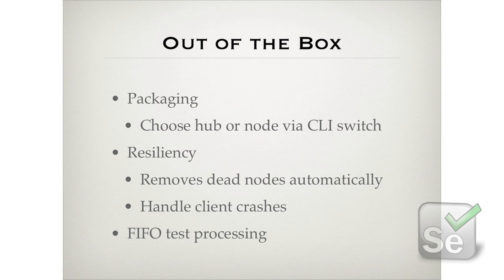Baked into Grid out of the box is a set of resiliency features. There are two very common situations that have come up. One is a node becomes unresponsive, either because of a network-related issue, or increasingly when you're in a virtualized environment or cloud, a node just disappears. This happens a lot on Amazon. The machine just goes away. And if that's still registered with the hub and it attempts to dispatch requests to it, you're going to see a high latency on those tests.